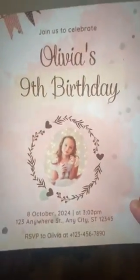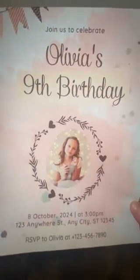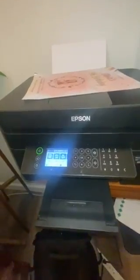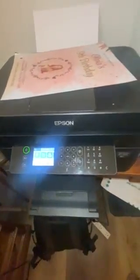Here is a picture of something that it printed — it prints beautifully. Love the way it prints. It's known for printing photos. I really don't use it for that, but I have printed a couple photos and it did great for that also. So if that's what you're wanting it for, it is definitely good for photos.